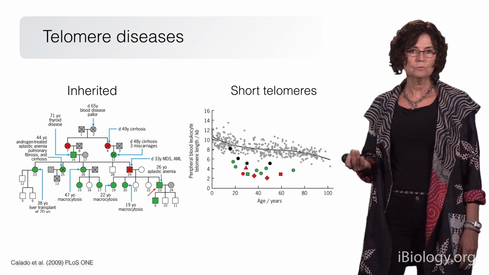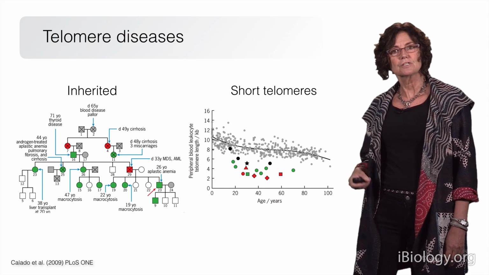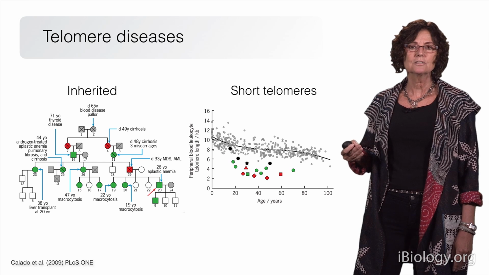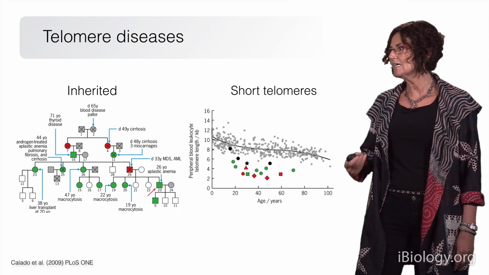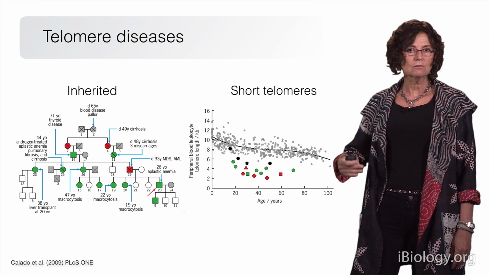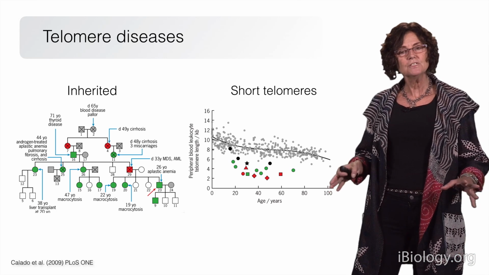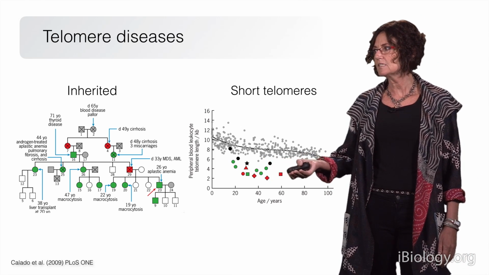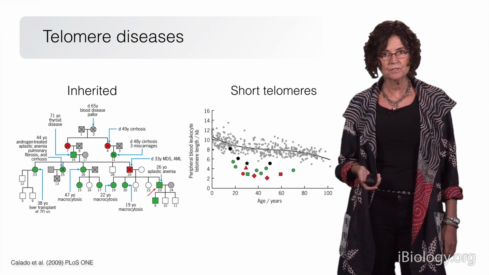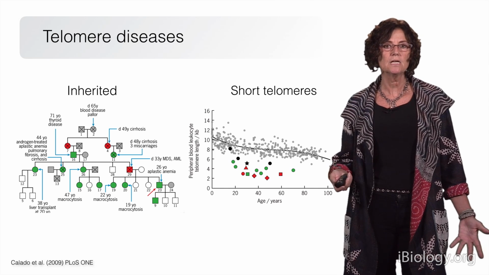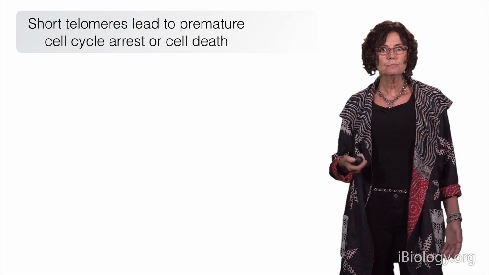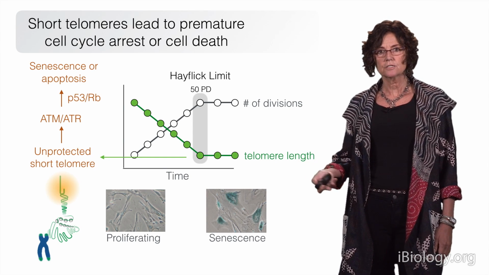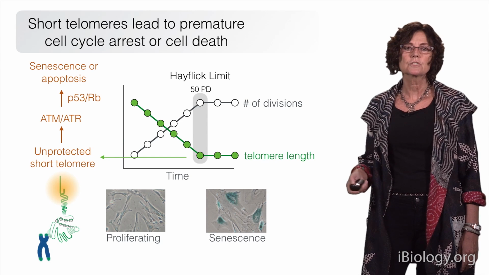So if you look at telomere length in the human population, telomeres shorten a bit with age. It's not much, but they do shorten a bit. What most people don't realize is that there is enormous variation in telomere length. So at any given age, the telomeres can be quite long or short depending on the individual. But even in the face of this variation in telomere length, it's very clear that the people having these diseases, colored here, have extremely short telomeres. And these extremely short telomeres, which they get at birth, of course will lead to premature cell cycle arrest or cell death in the tissues, just in the same way I described this to you for primary human cells grown in culture.